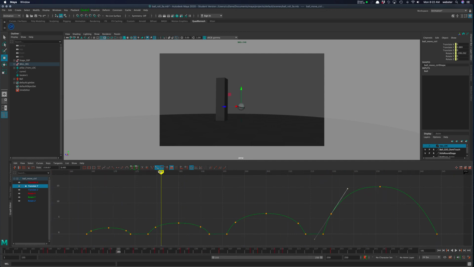So I just wanted to show that even though we had this methodology of approaching the tangents as a starting point for understanding timing and spacing and the graph editor, there are other things you can do to tweak these, to get the kind of control that you want for your animation. Pull that down just a smidge. There are other things we could do with weighted tangent handles too, but I thought I'd show this. All right, this will be the end of this one, and I'll be back with the next tutorial on the X and the Z placement and landing this puppy on top of the pillar.